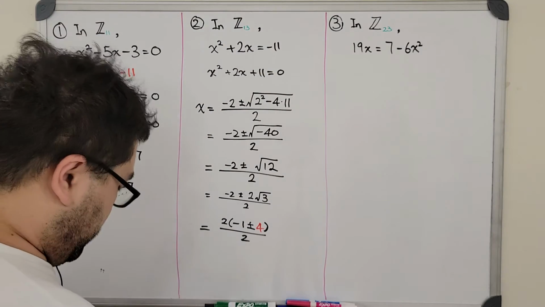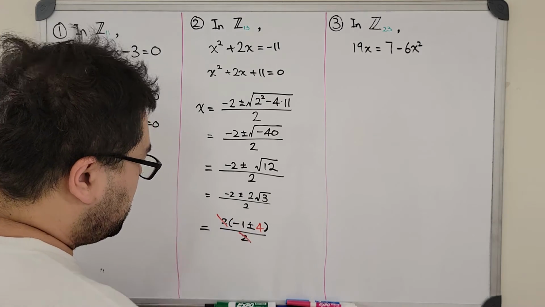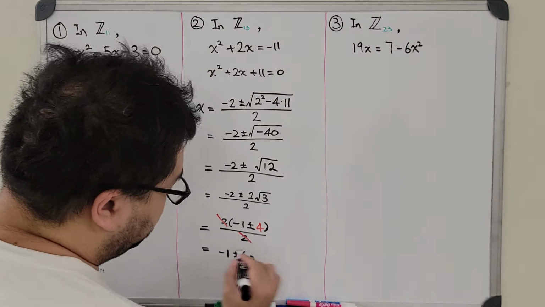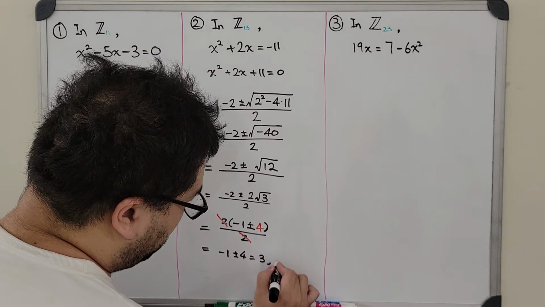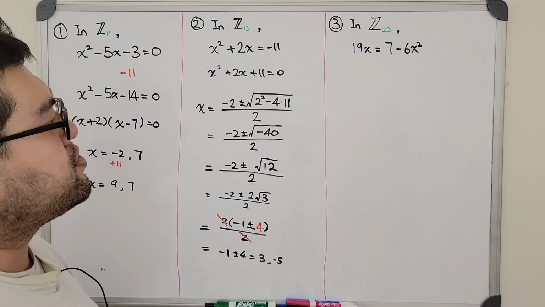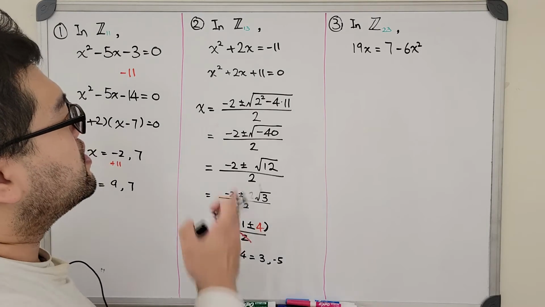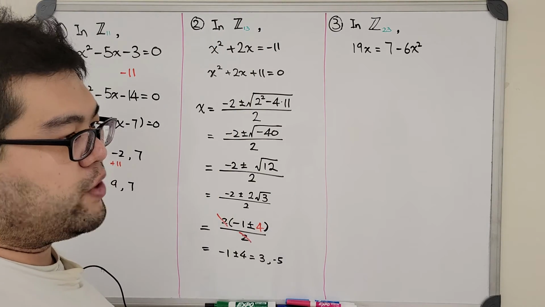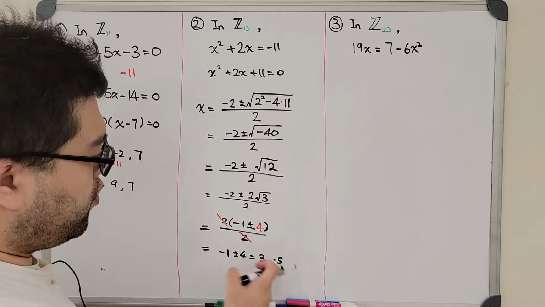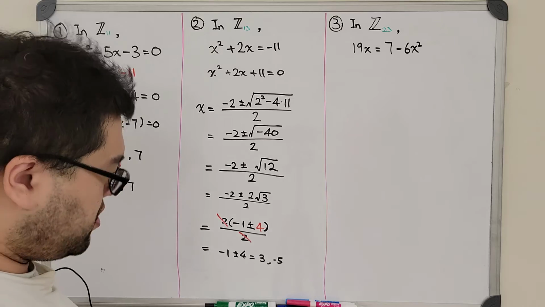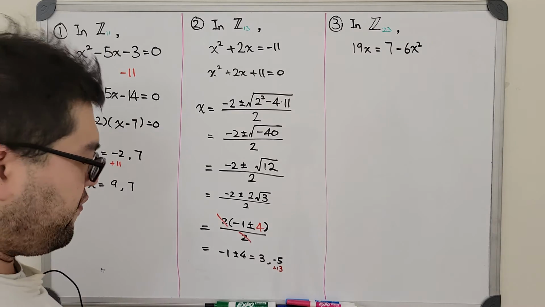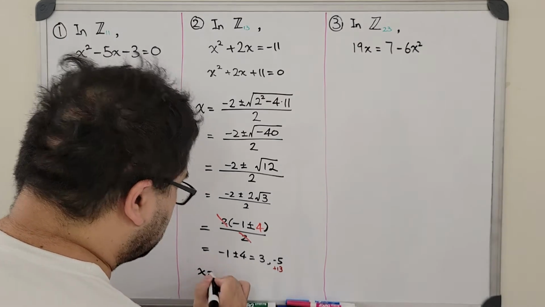Okay, therefore, we can actually cancel out the 2 to end up with -1 plus or minus 4, which could give us either positive 3 or -5. And again, we should not have -5 as our answer because it's not part of the elements in Z13, or we want the remainder part to be lying between 0 to 12. So what should we do? Plus 13, as always. So that now the remainder is actually between 0 to 12. Therefore, we have our final answer.